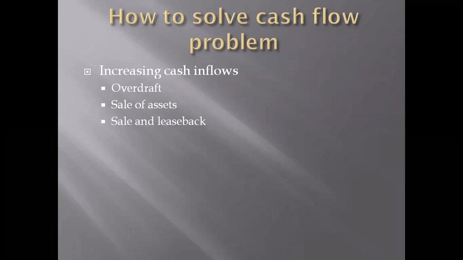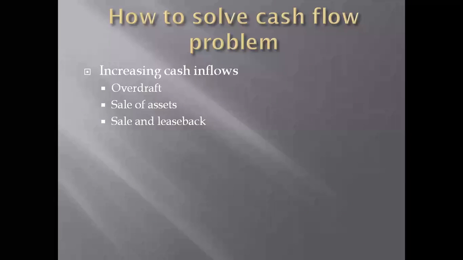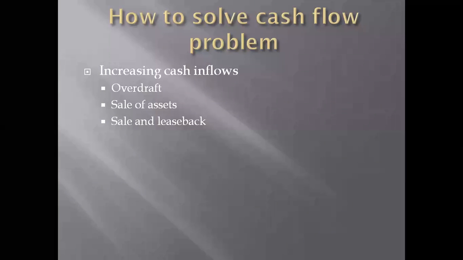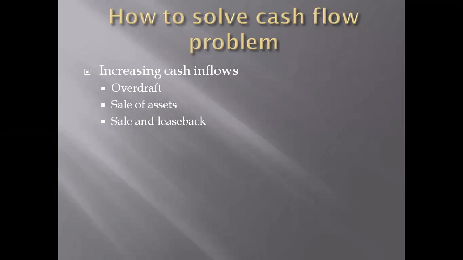Similarly, sale and lease back. You can sell those assets as well which you are using currently. Now it's very strange to say that. Idle assets we understand that you can sell because they are not in use and get cash immediately. But those assets which are in use, like equipment, machinery, or a building, even if they are in use, you can still sell them and get cash.